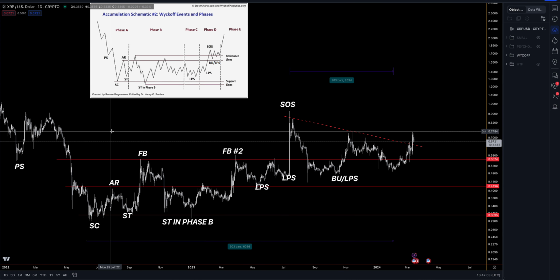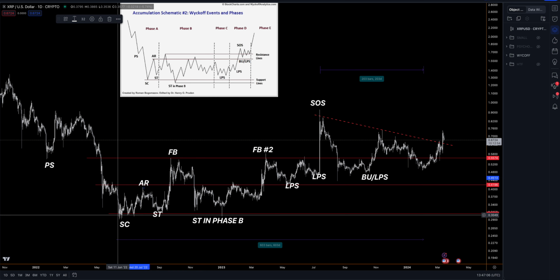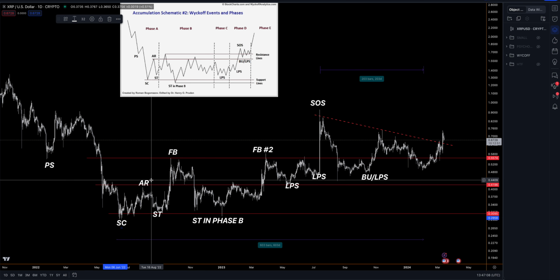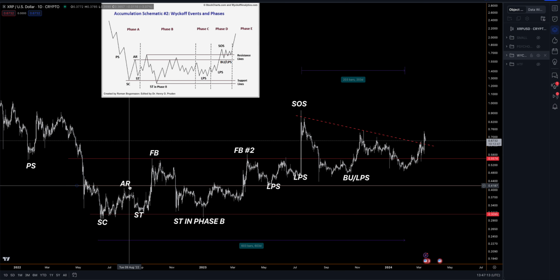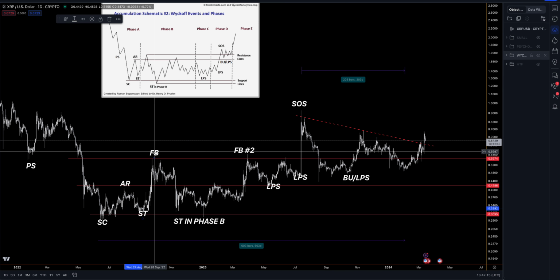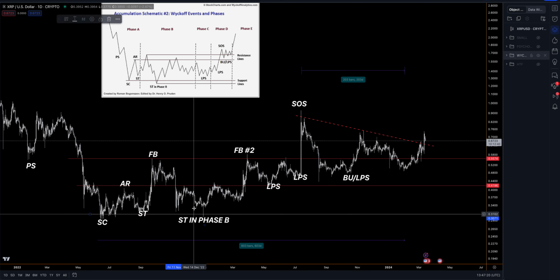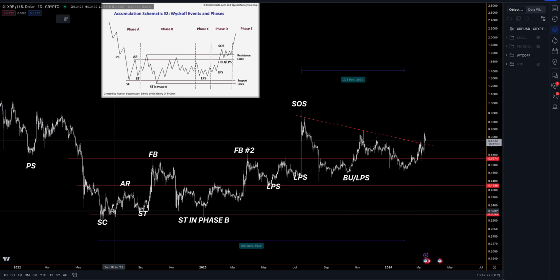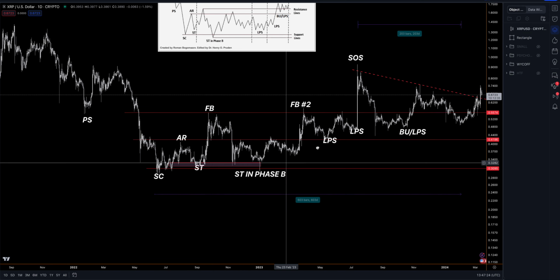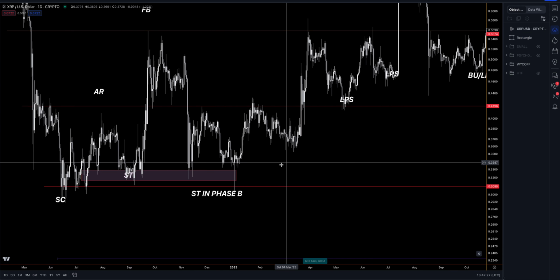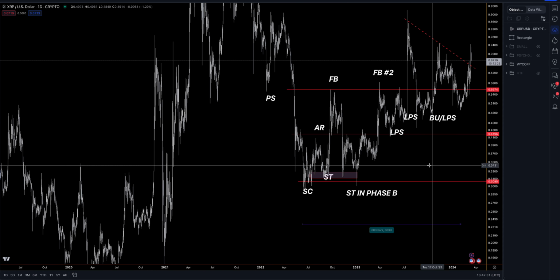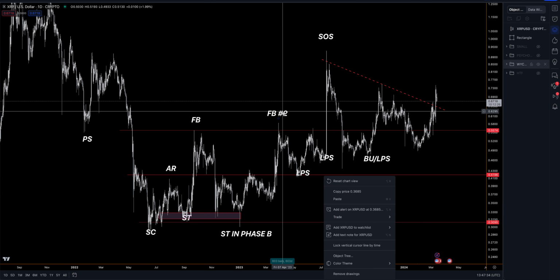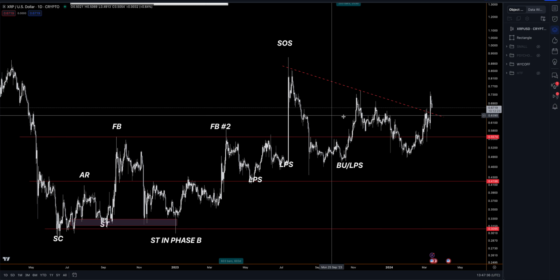And then you have an automatic rally to the upside, because it doesn't take much money to move the price back up, because you have all the people selling their bags at this selling climax here. You then come down for your secondary test, and then your failed breakout. After your failed breakout, you come down for your secondary test in phase B, sweeping this psychological support. So this secondary test in phase B is acting as our spring. So this is our spring right here, which caused a short squeeze back up to the top of the range just to have another failed breakout.